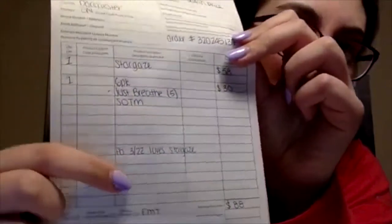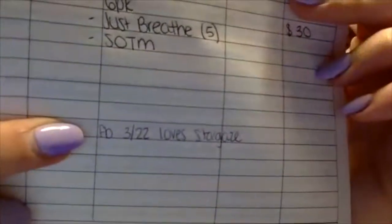Each day I wake up and look at who I have to follow up with. On every order form, I put the order number right there so if there's an issue with a warmer and I have to call consultant support, I already have the order number handy. If they order just a couple things, you have all this space to write notes. For example, I did a follow-up on 3/22 and wrote 'she loves her Stargaze,' or if she's loving coconut pumpkin pie, I just note that. If I send any samples, I write it on there to make sure I'm not sending duplicate samples — no one wants ten samples of the same scent.